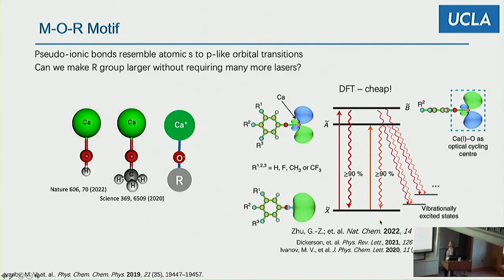But as Eric just talked about, you can just search the chemical space for organic ligands that have large HOMO-LUMO gaps that are pretty far away from your calcium S to P transition and also strontium S to P transition. And that won't really interfere with your Franck-Condon factor at all because it'll be so far away that it won't disrupt your transition. And then, the reason why this electron withdrawing thing works when we add fluorines for this specific case is it makes the bond more ionic, as Eric talked about, and that makes your excited to ground state potential energy surfaces more symmetric.